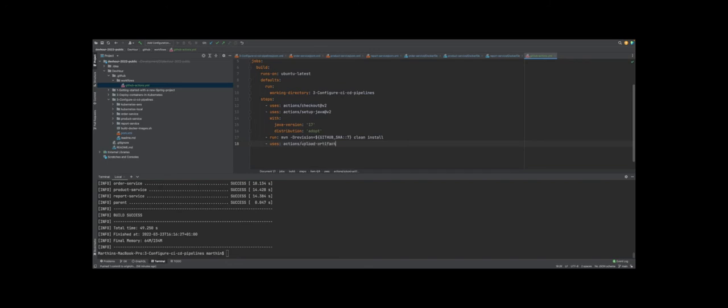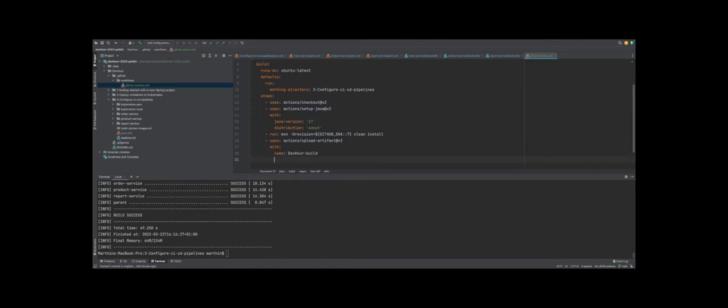And that means that we store a temporary artifact that we can use in other jobs as well. And we want to provide some more details. We want to say that the name is going to be called DevHour build. That's just a name. You can give it whatever name you want, as long as you can remember it and reference it later. And then I want to define a path. What do we want to store in this artifact?